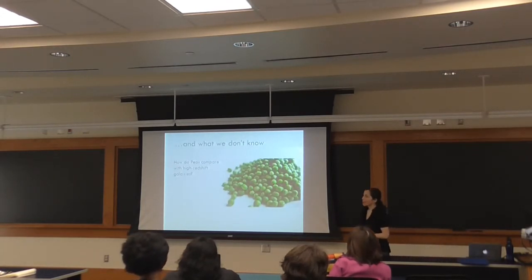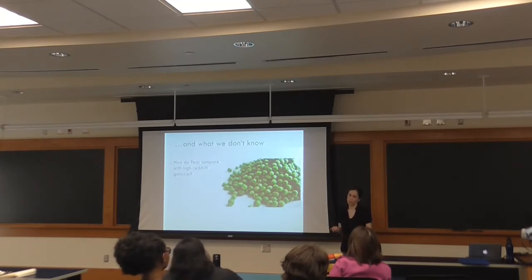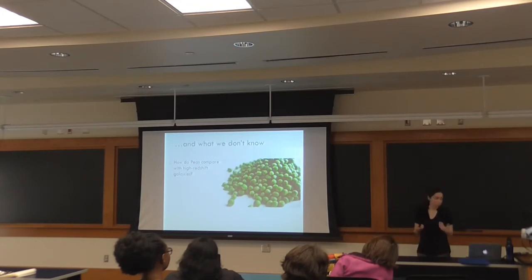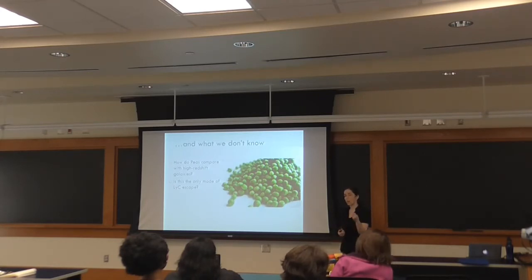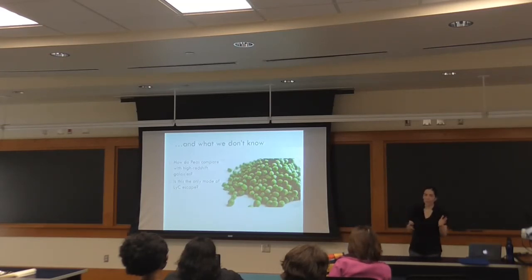We don't know exactly how similar or different these galaxies are with the high redshift populations. Are these the same thing? What properties might be different? What lessons can we take with us at high redshift? We also don't know whether this is the only Lyman continuum emitting population out there. So it could be that there are other populations where supernova feedback is important. We're catching these at a very young age, and that seems to be one population of Lyman continuum emitter. We really haven't surveyed the whole parameter space yet.